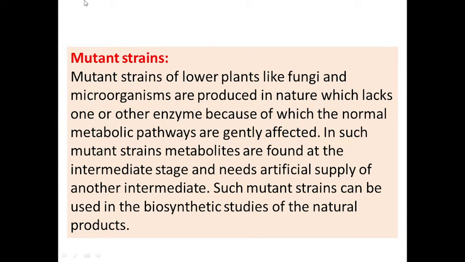Next one is mutant strains. A large number of mutant strains of microorganisms have been produced. Whenever there are environmental changes, or physical or chemical agents are applied, or lower organisms like fungi and microorganisms are exposed to certain physical or chemical agents, UV radiation or environmental changes, mutant strains of these microorganisms or fungi are produced. When these mutant strains are produced, they lack one enzyme or another, the enzyme required for the metabolic pathway.